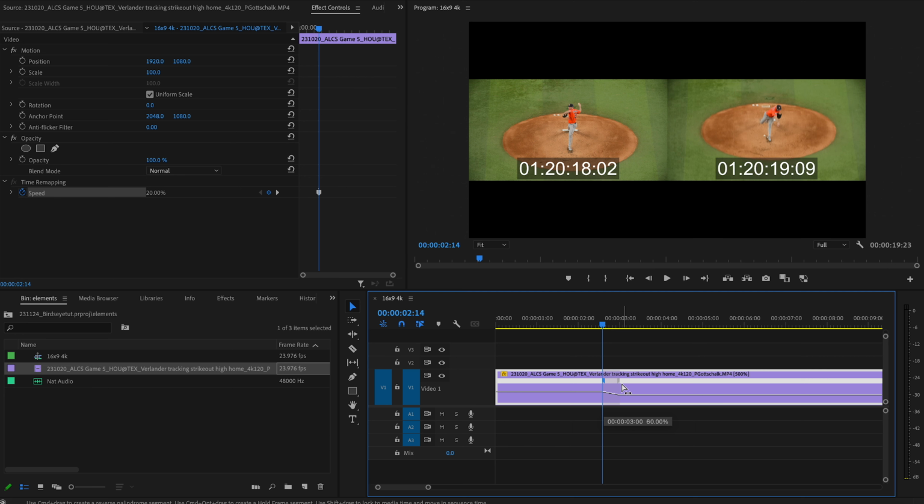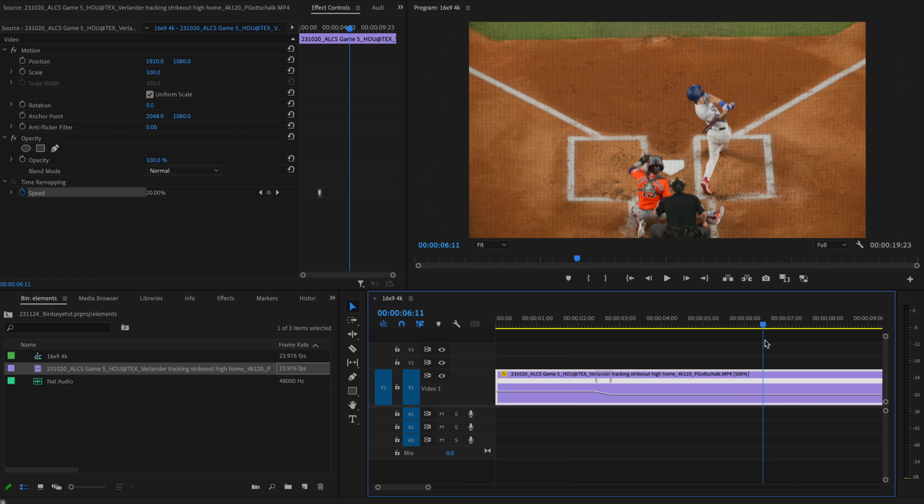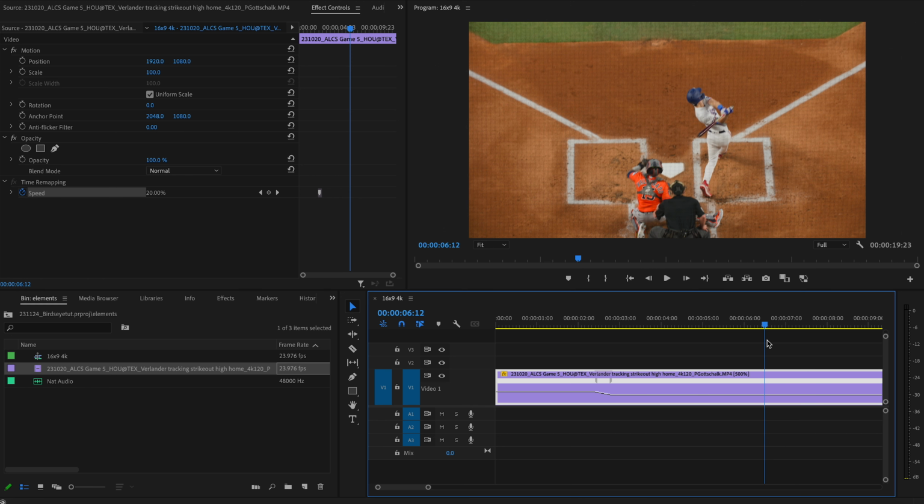And you don't have to do that. It's kind of adding a step, but it's just easier for me. It's how I've always done it. And there we go. We have our slow motion. And then when Maldonado's glove goes away, I'm going to get this back up to real speed.